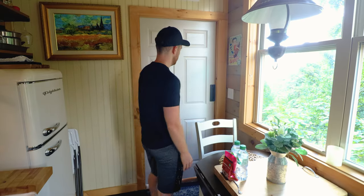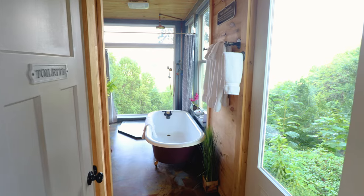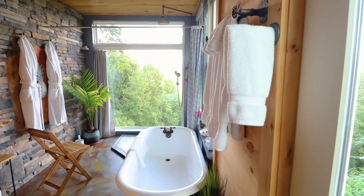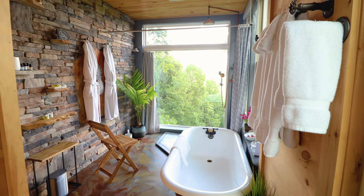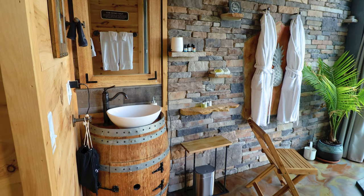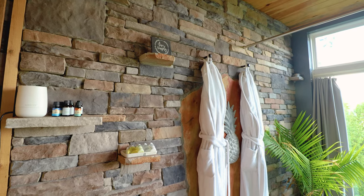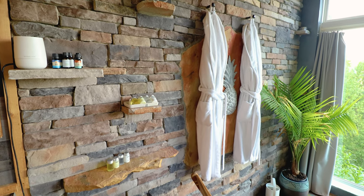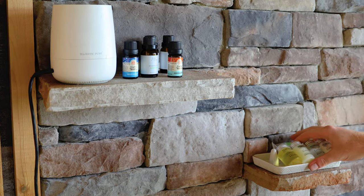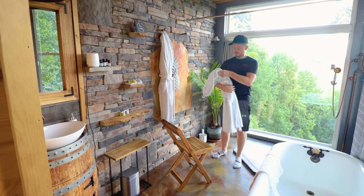Back inside, I'm going to pull back this door in the kitchen to head into the bathroom. One of the first things you're going to notice is that big vintage clawfoot bathtub — it's definitely a centerpiece of the room. Over on the left, there's an entire wall made out of stone, which is really breathtaking. Normally stone is reserved for the exterior, so I loved how they used it inside the bathroom. In that corner, the sink area is made up of a refurbished barrel — it looks really neat. There are also shelves built straight into the stone wall with items like essential oils, shampoo, and conditioner. Further in, two luxurious bathrobes hang from a piece with a big pineapple in the middle.